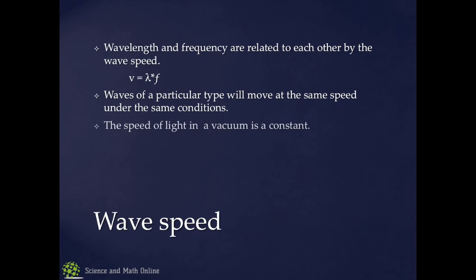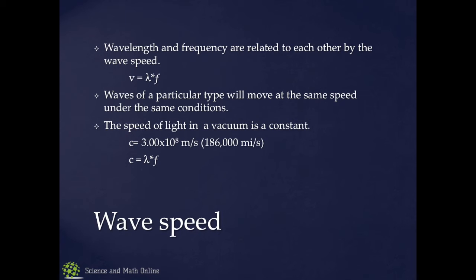Same thing with the speed of light. The speed of light in a vacuum is a constant, and it is 3 times 10 to the 8th meters per second, or 186,000 miles per second, which is ridiculously fast. Think about it, how many round trips across the country in a second is 186,000 miles. That's how fast light moves, as opposed to sound that moves 700 and something miles an hour. That's why we see lightning before we hear thunder, because light moves a lot faster. And so we use c, which is the speed of light in a vacuum, and we say it's equal to wavelength times the frequency.